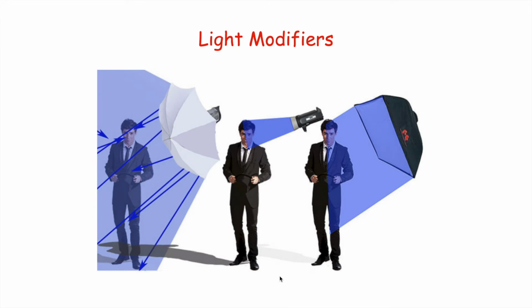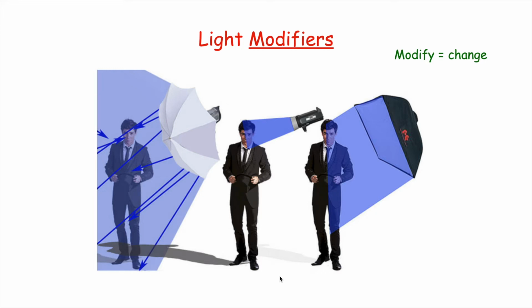So what is a light modifier? We really need to think about what the word modifier means. A modifier comes from the verb modify. Who can tell me what modify means? Good. So modify equals change. A light modifier aims to change the light source, to make it smaller or larger, in comparison to the light reflectors, which weren't trying to change the light. They were just trying to play with it to improve the lighting situation for that particular photo.